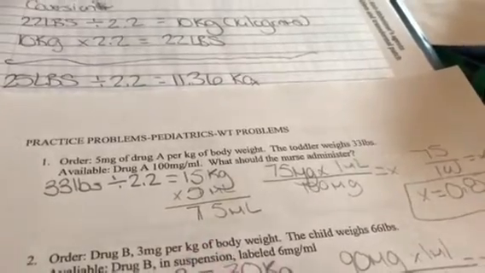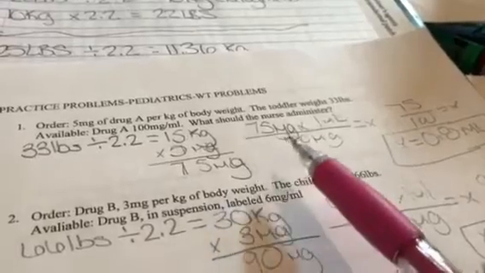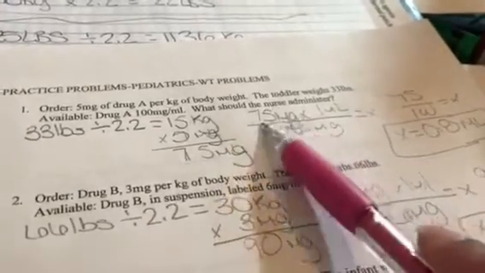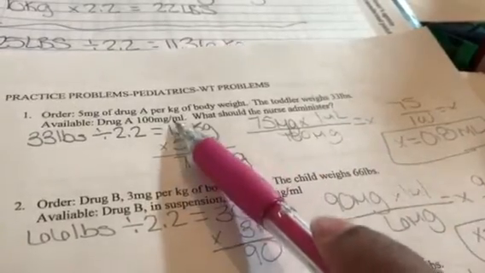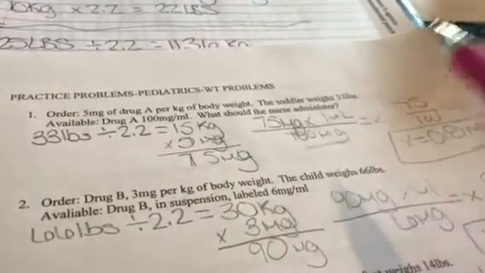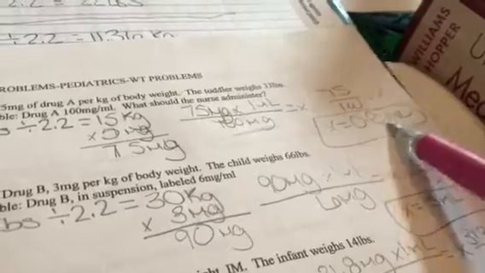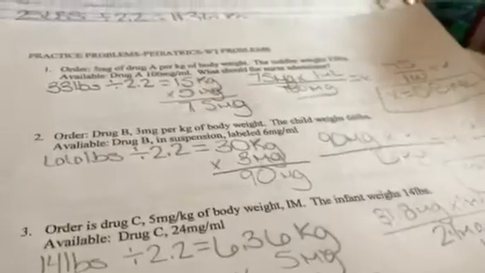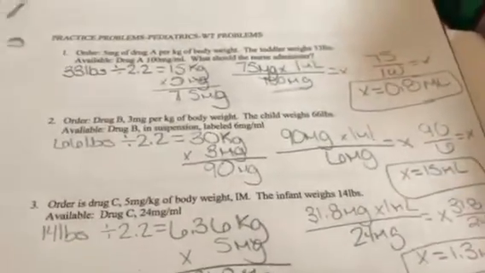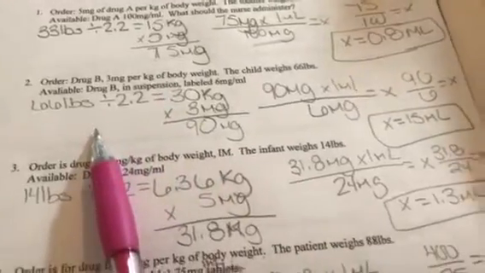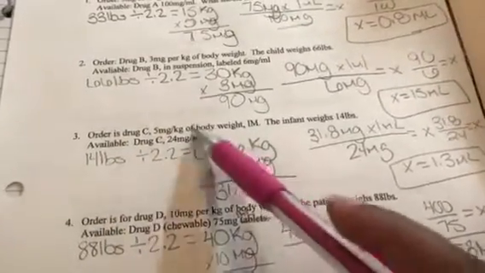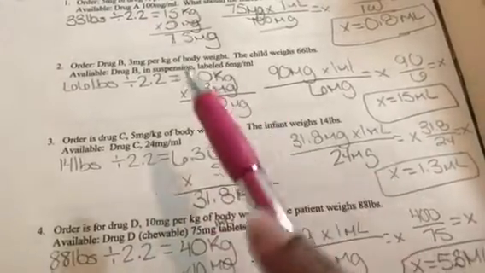That's 75 milligrams. Then we're going to bring it over: 75 milligrams times 1 ml over 100 milligrams. 75 divided by 100 is going to give you 0.75 milliliters. I'm gonna show you guys one more problem. If you guys have any questions, leave a comment down below. I'll just do this. If you guys want to write down the next two problems, you can, but I'm not gonna go over those. You guys can pause it here if you want to write down those problems.